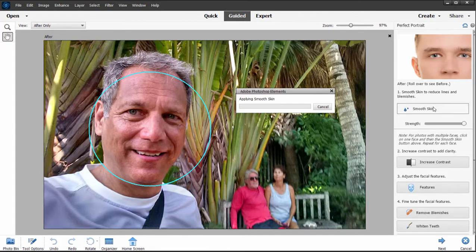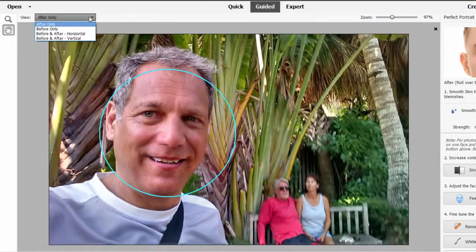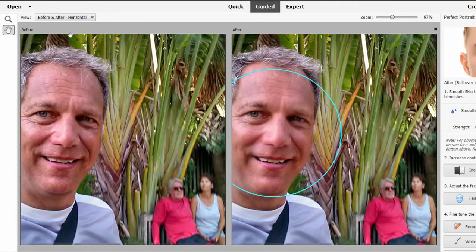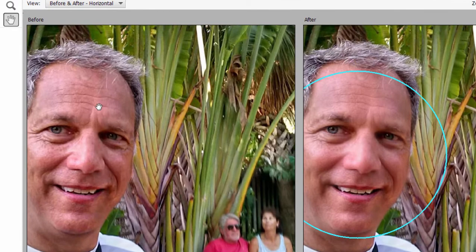The program will analyze the picture and it softens the focus, but notice that the focus remains still very crisp around the eyes and the mouth, but the skin itself, well, it looks much softer, much less wrinkled. In fact, I can switch this to before and after, and we can actually see the difference between where it was and where the program took it.